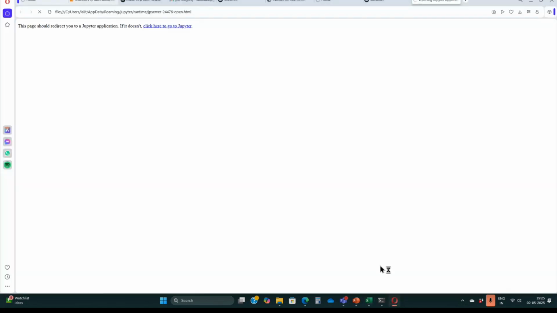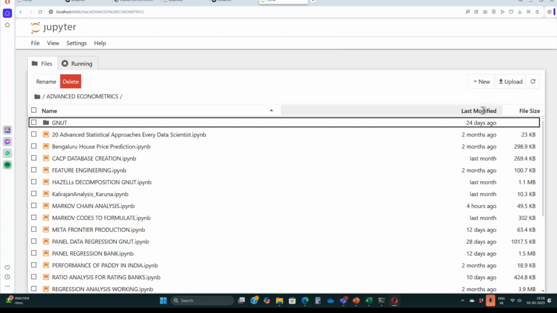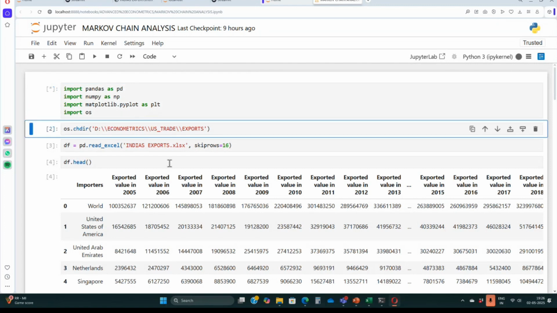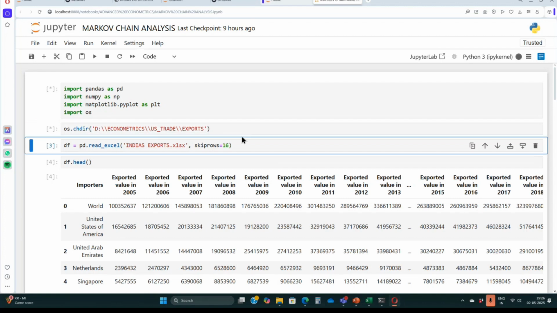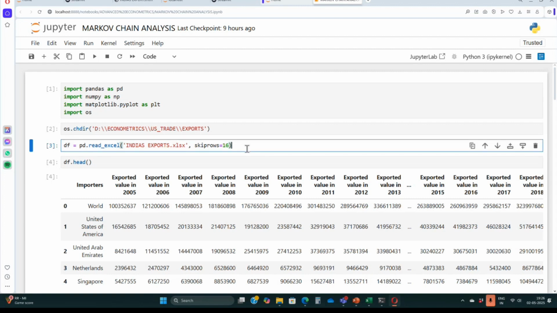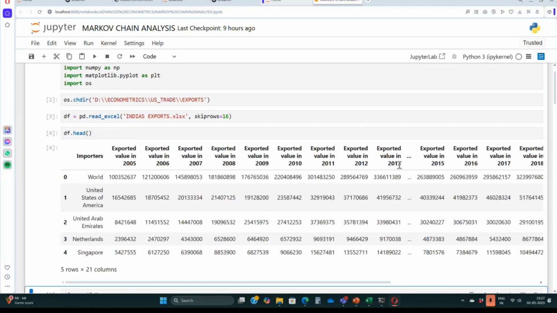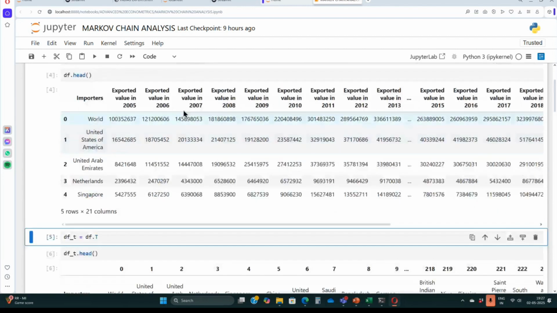So here we go. Here I've done it. These are the usual pandas for importing data, NumPy for manipulation, matplotlib, and OS that I run. My file is called exports. I've got a folder called exports, which I directly access. I create a path to give my workspace. In that exports folder, I've got the file I just showed you, called India's exports XLS, and I'm starting from row 16. Therefore, I say skip 15. Then I'm having a look at the data. When I look at the data, I notice that the data is like this. It's already done it, actually. Now what I'll do is I'll transpose this.